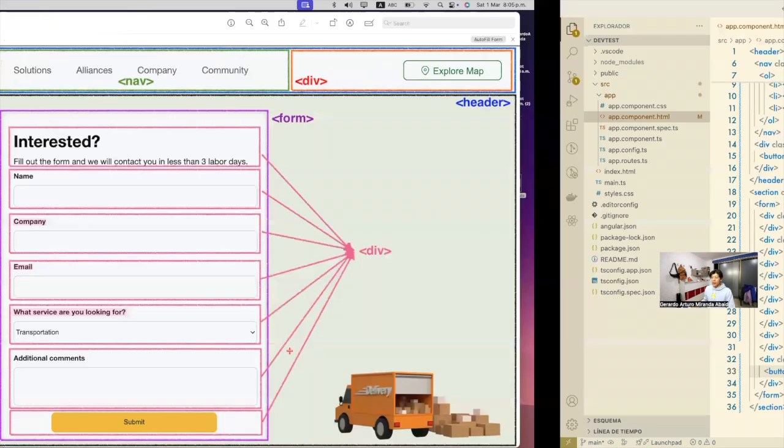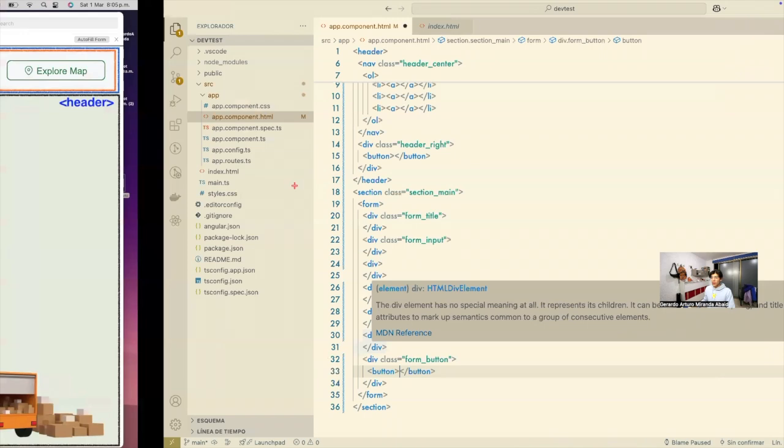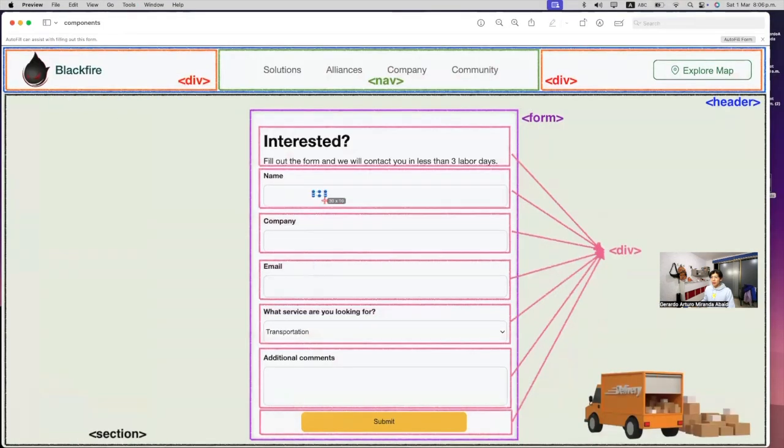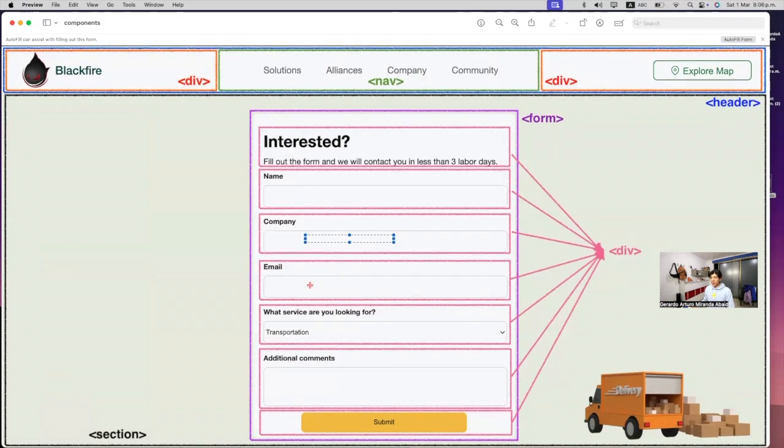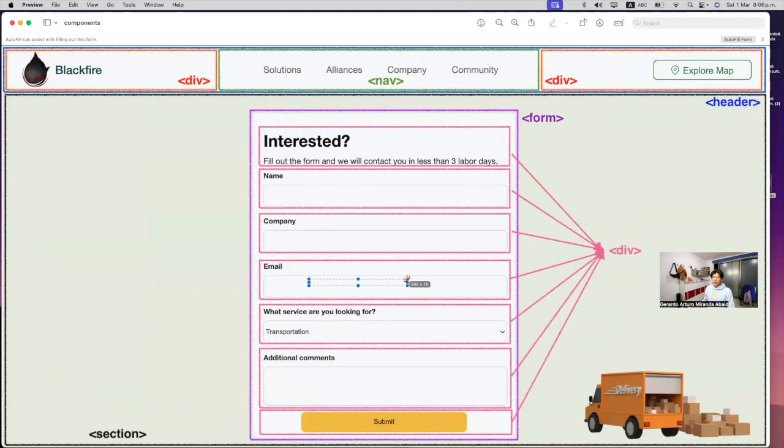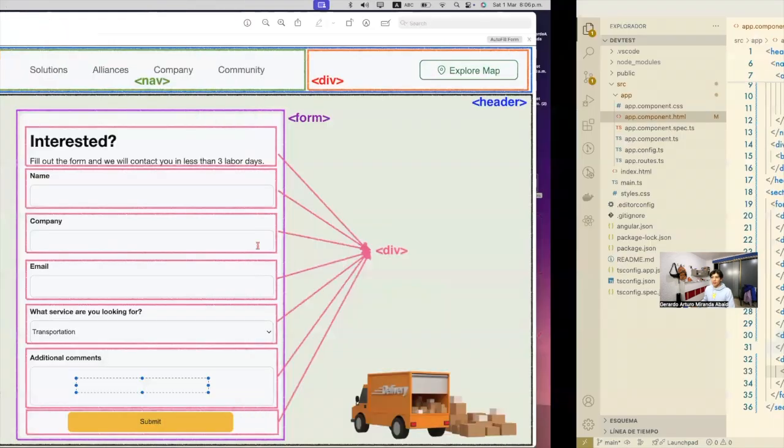Okay, so as you can see, we should have one text input, then we have another text input for the company name, then we have an email input, then we have a select, an option input, and then we have a text area input. Okay, so let's create that.